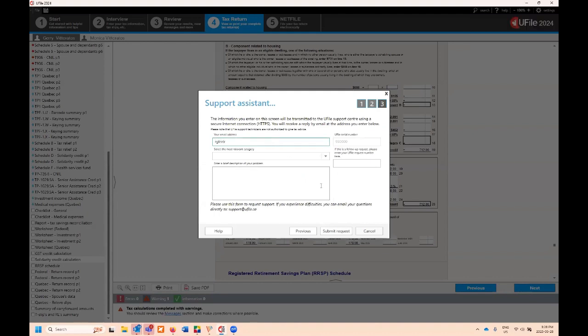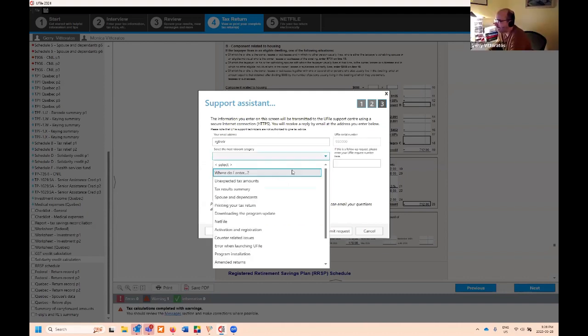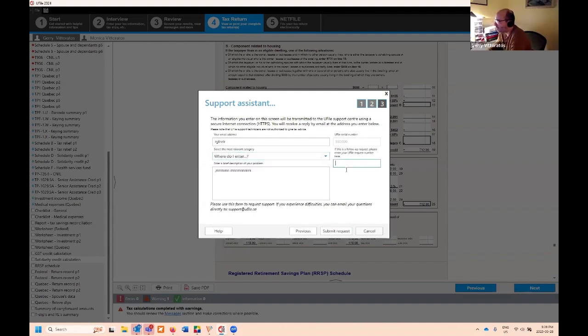You probably need the UFile number. Yeah, I probably need the UFile number. They'll usually ask for it, but you should be able to. And under the select category, do you have something there? Yeah, I choose where do I enter, which should be the common thing. Let me see if I put in a request number.